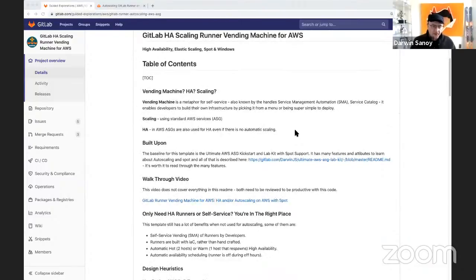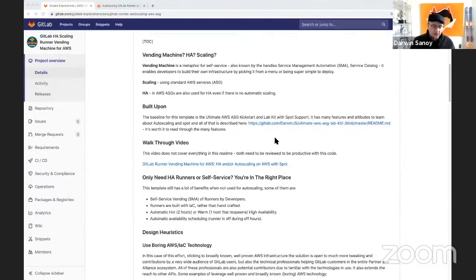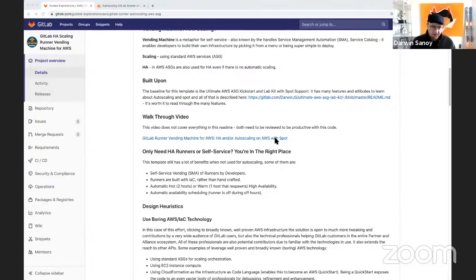Some other things that should be noted. It's self-service, so you can actually give this to your developers and have them be able to deploy runners on their own as long as they can run CloudFormation. They are able to specify their own IAM profile, which would then cause them to be able to use the IAM profile that they use for development for the runner. So that's kind of a unique aspect, is kind of some self-service automation in there.